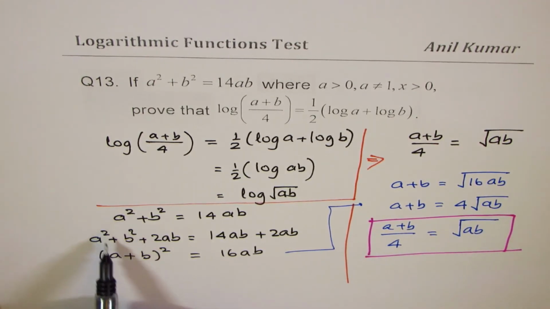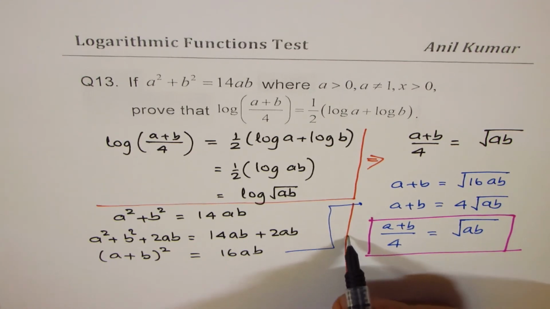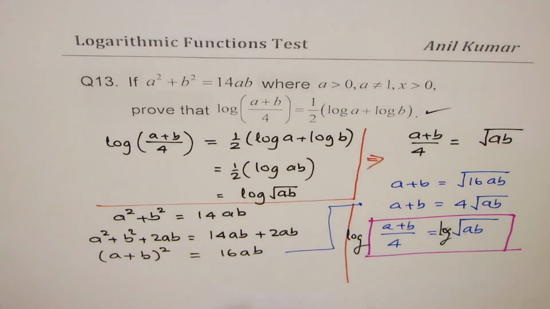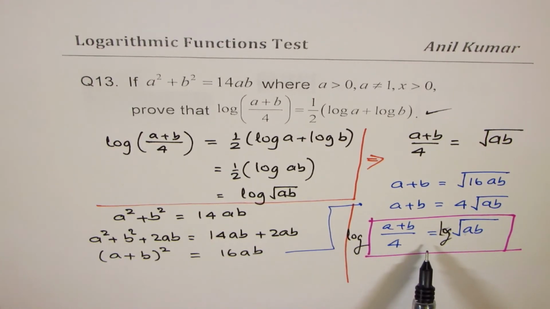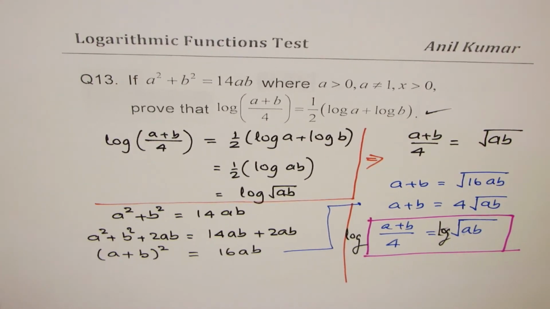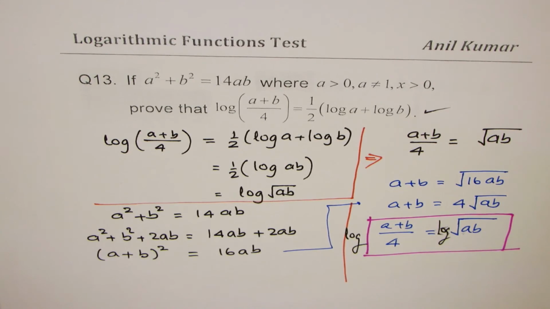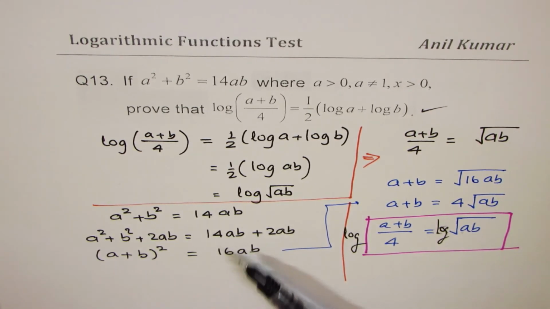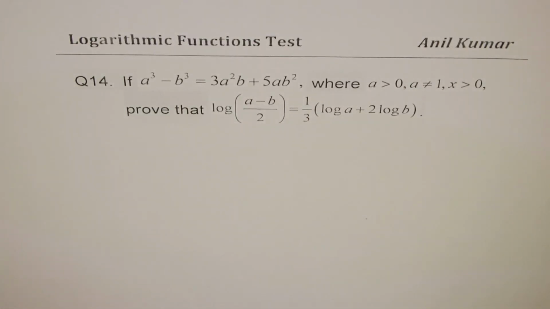You could actually start from here, go all the way, take log both sides, and get to this also. So that is an alternate method. So I hope both the steps are absolutely clear. Okay. So the next example will follow the approach which I showed you, the alternate approach. Question number 14, which is the last question.